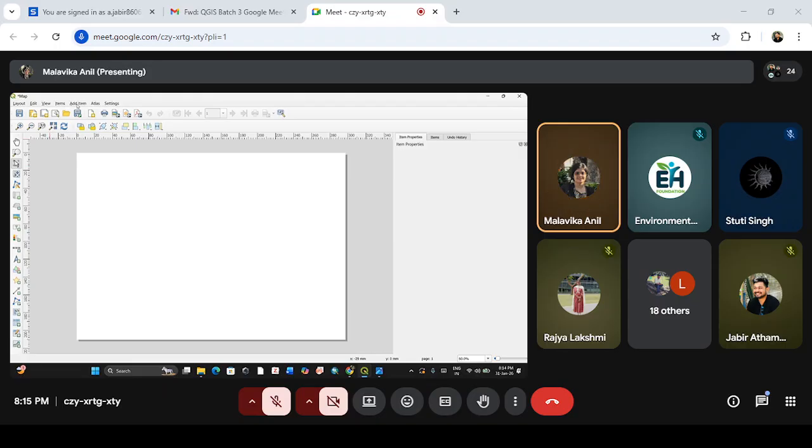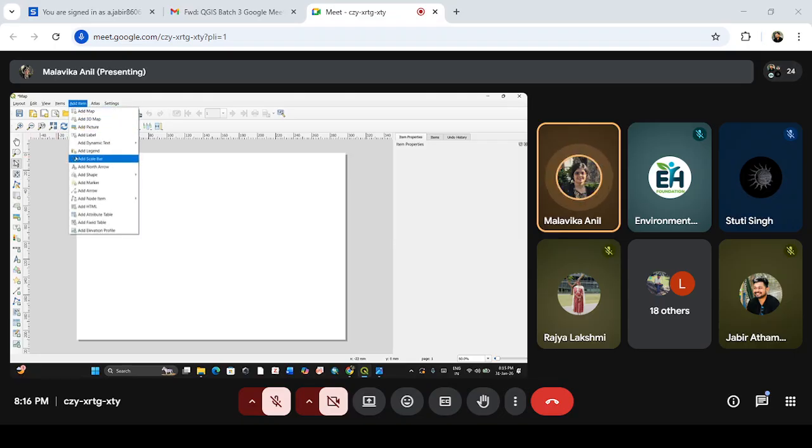Add item. You can click on it, and there are many options: add map, add 3D map, picture, label, legend, scale bar. Okay, there are many options like this, and somewhat same options are present here also on the left side. So these are the direct options without going to the add item. Since we are starting this, you can just go to add item and use this function. Or else you can just go here and see the add map option is here. The same add map option is here.